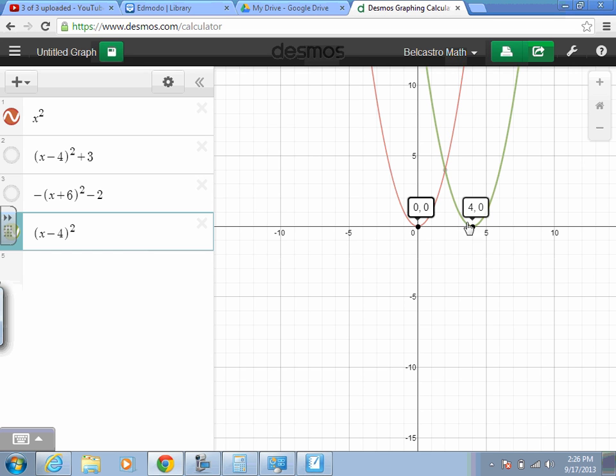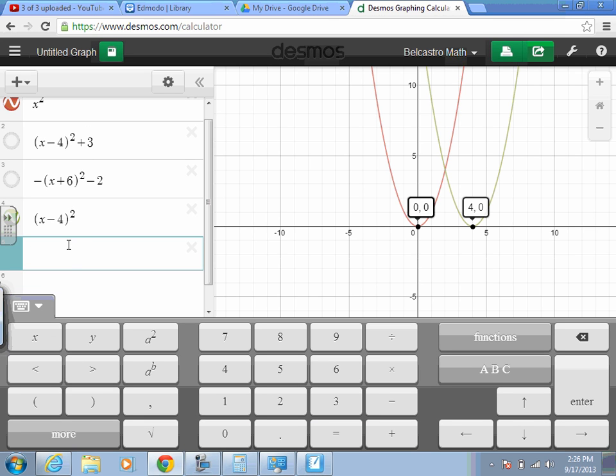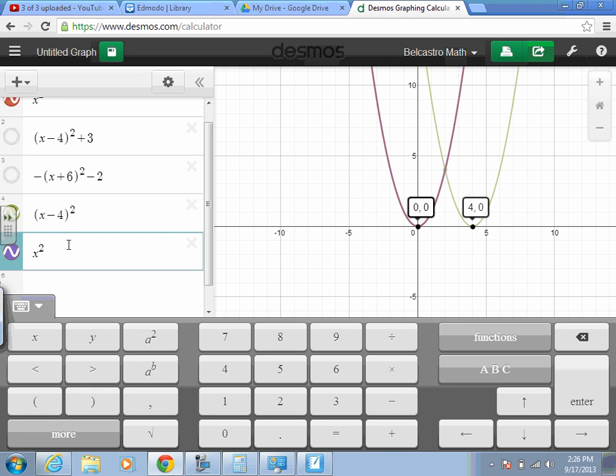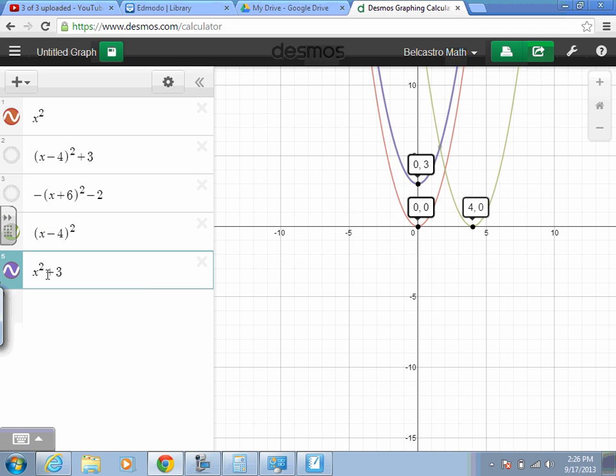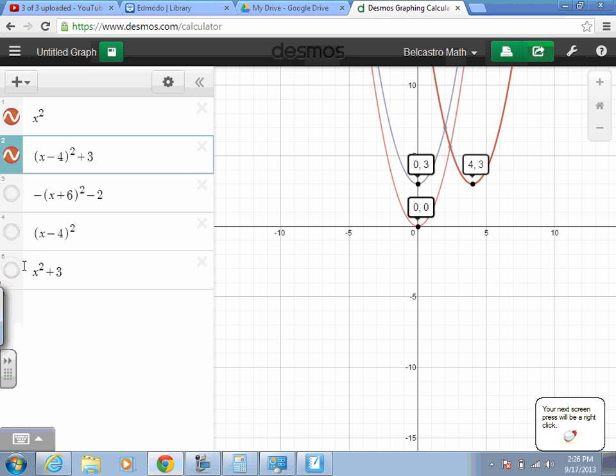And I've only applied this part of the parabola. Let's say I only applied moving up. I would have x squared plus 3, and I've only moved up. Okay, so that's only the vertical transformation. This is only the horizontal transformation. When we put them both together, our vertex ends up here. Okay, so we've gone up 3 and to the right 4. The size of it, or the shape of it, is still the exact same from before. Okay, so that's how we got to that specific point.